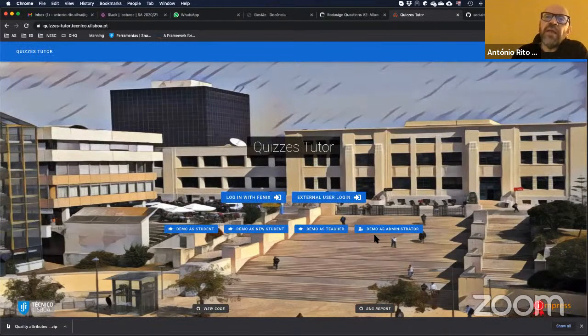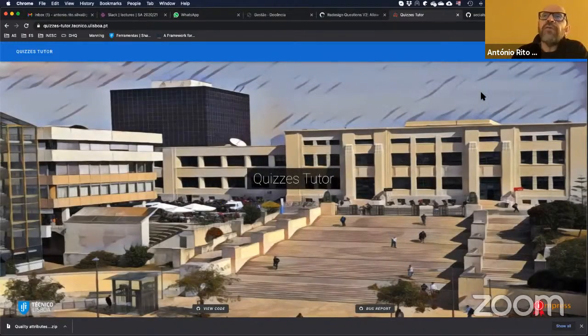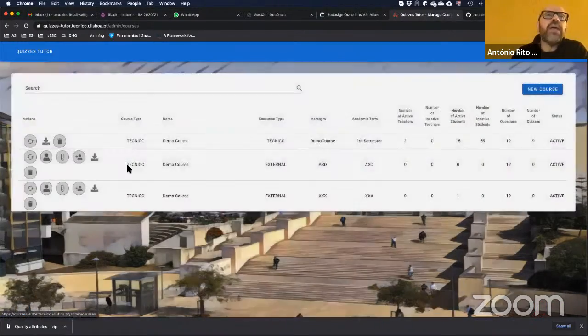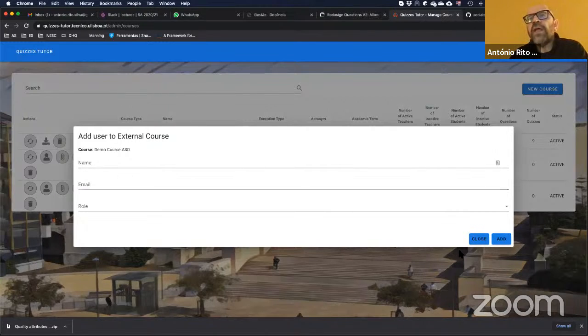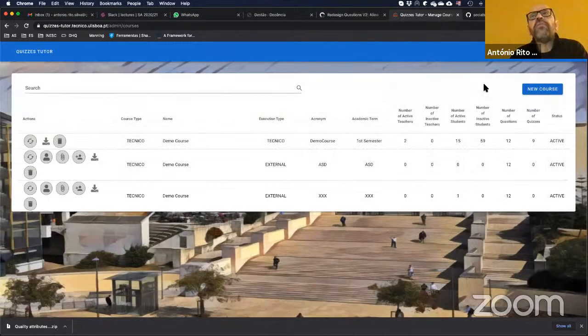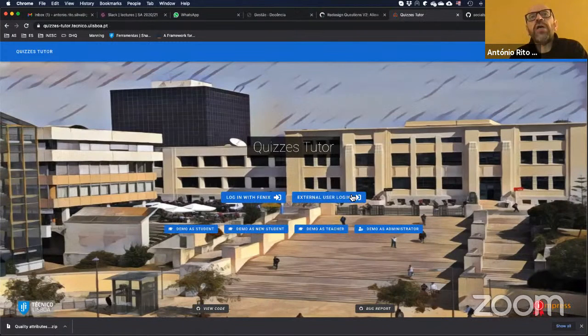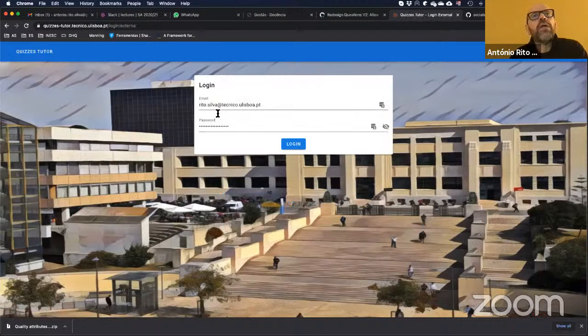Oh, there's another functionality as an administrator where I can create courses, and by creating these courses, I can add people. That's the way I add external people to courses. So basically, you can add them to the system, which is done through this interface. Here, okay, you have a login and a password that is assigned here.